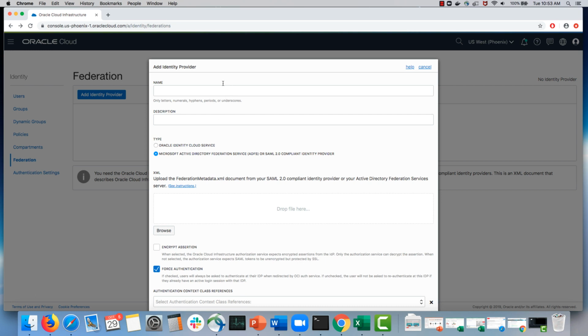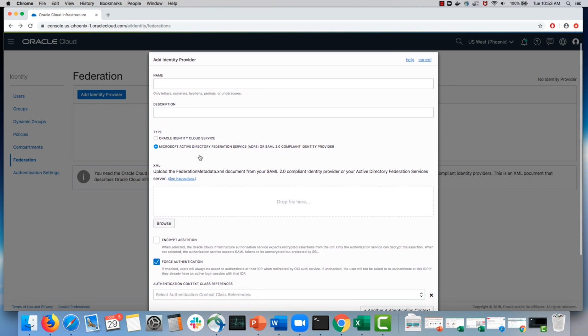You give it a name and a description, and you choose what type it is. Again, it could be the Oracle Identity Cloud Service. As I said, it's a very good option, and it could be any other SAML 2.0 compliant identity provider, or the Microsoft Active Directory Federation service, or the Azure AD service as well.